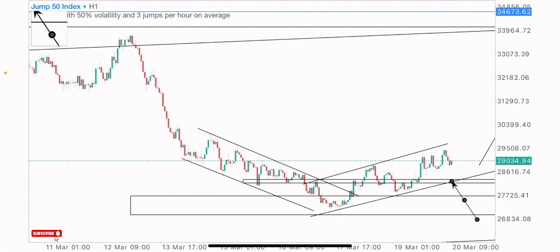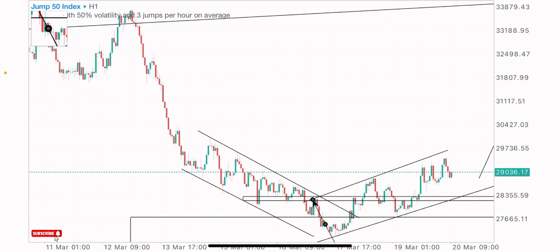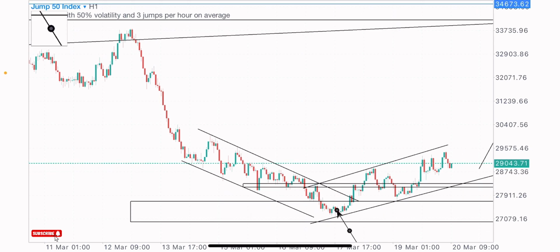So I'm still expecting price to give a test of this zone as well as our trend support, because on trend lines we have our support trend and our resistance trend. This is our resistance trend and this is our support trend, because we've seen how market has been selling, how market sold when it got to this resistance trend. We sold here as well, and price bought when it got to our support trend, bought here as well.